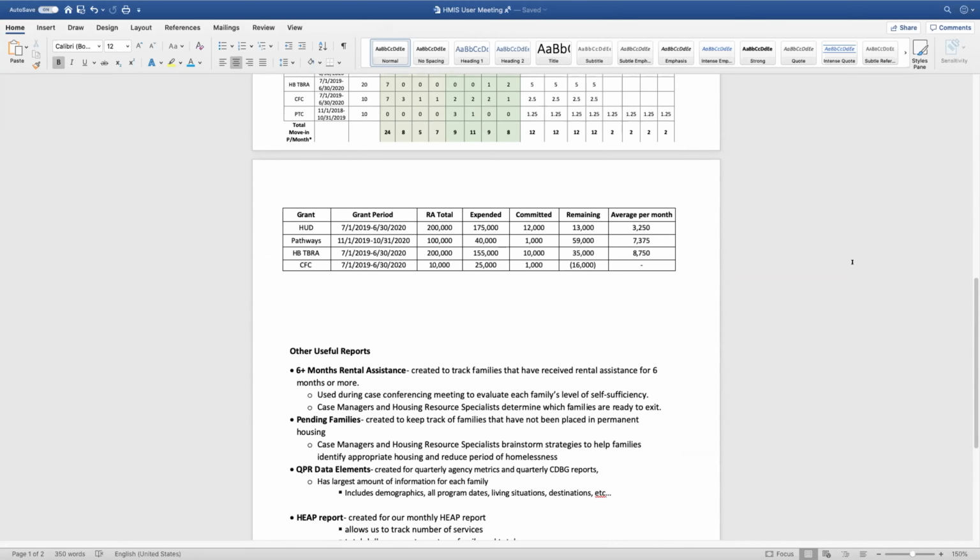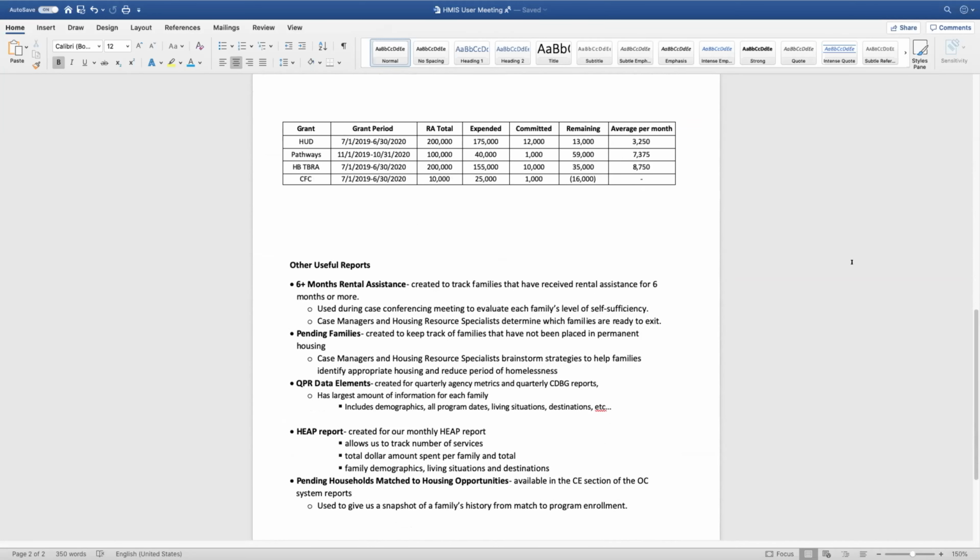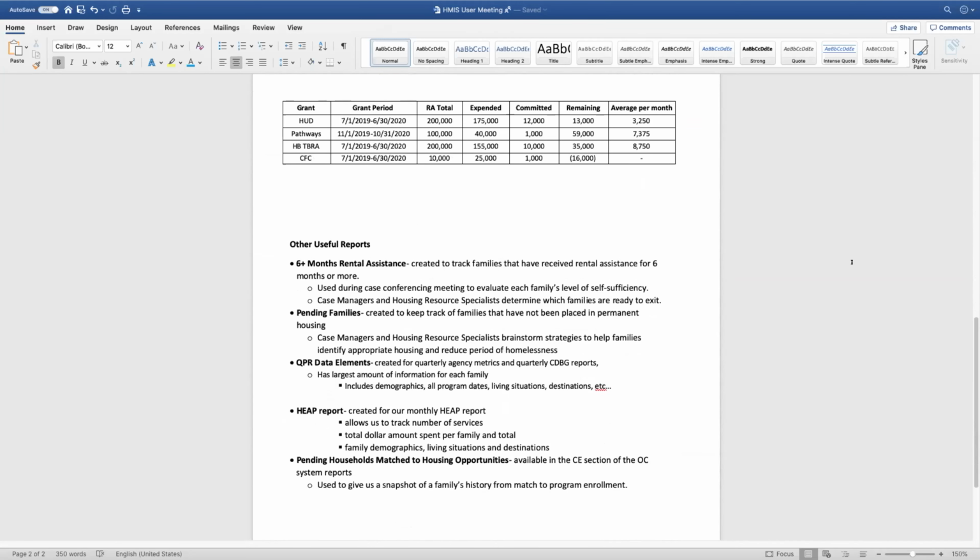If you scroll down, this is just a chart with our financials, and maybe Rose can give a little background on that. Yeah, so as well as our numbers, we also use our internal financial tracking system to make sure that we are on track to meet our rental assistance goals as well. That way we're able to make sure by the end of the contract, we have expended all of the funds that we had available to us for the grant.